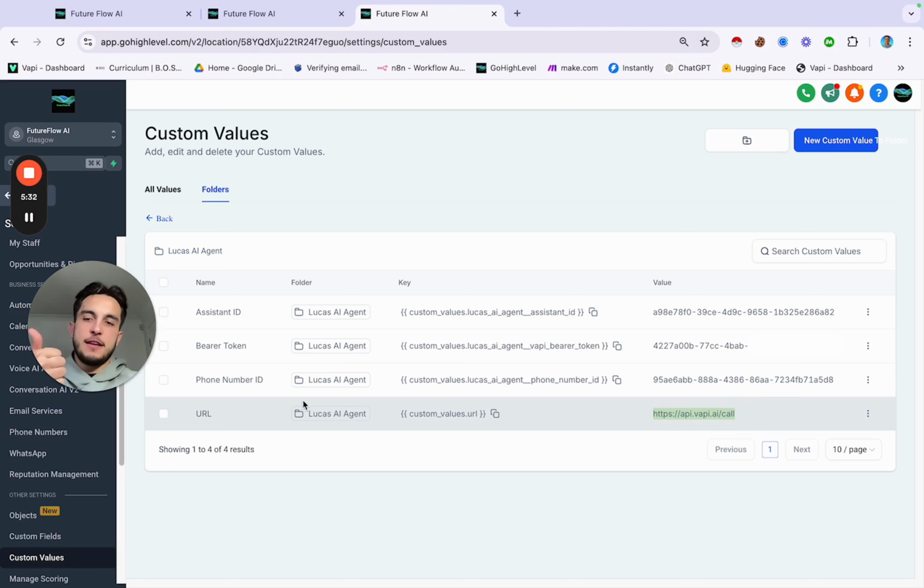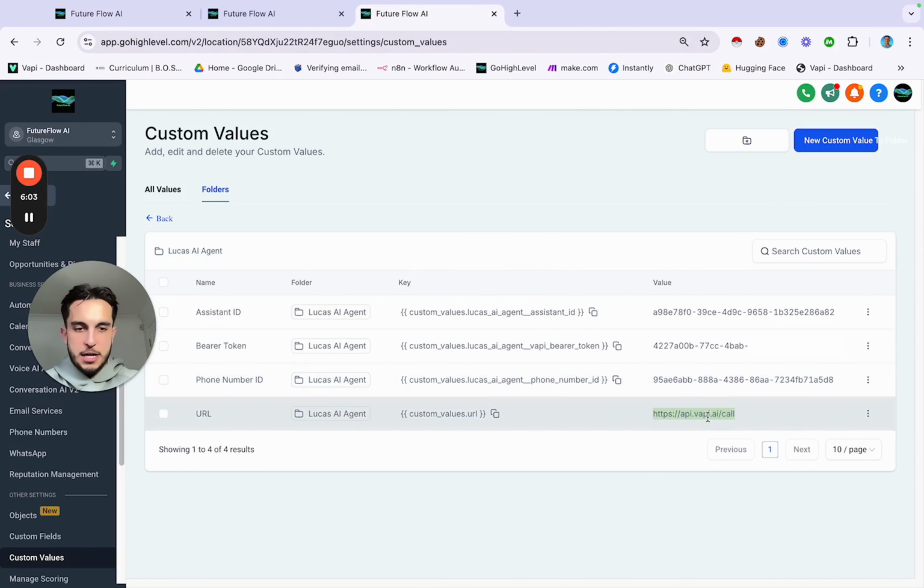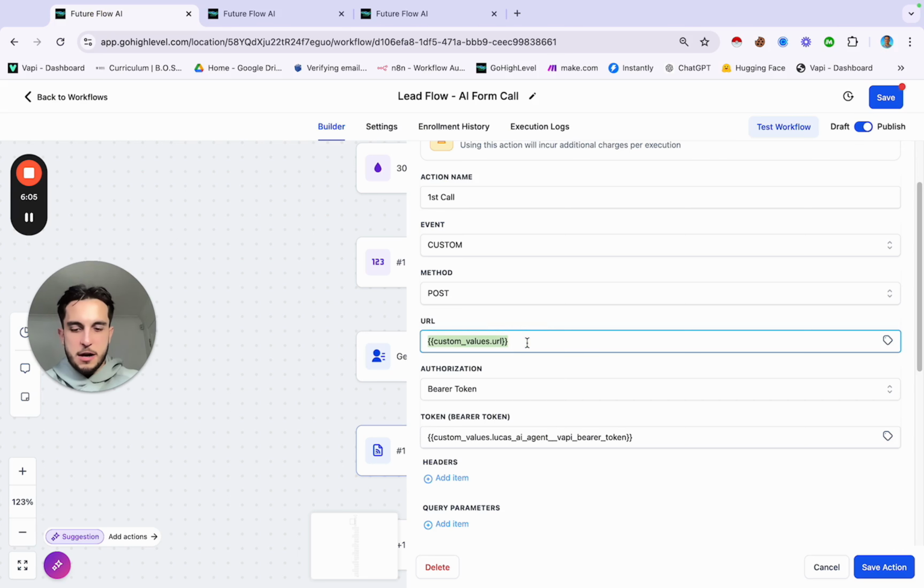Obviously the phone number ID and the assistant ID will change depending on what agents you're setting up. So I actually think in this automation I had to switch the agents because I was trying a new prompt formula, and instead of going into my custom values and changing them there, I just changed them directly in the custom webhook, which you probably will see. But yeah, this is the URL and it's this value here. So that would be our custom URL. It would basically be literally just that. Copy. Doesn't matter what I put in, it'd just be the exact same.